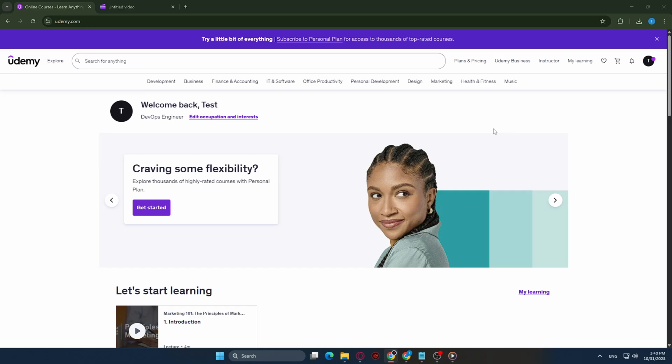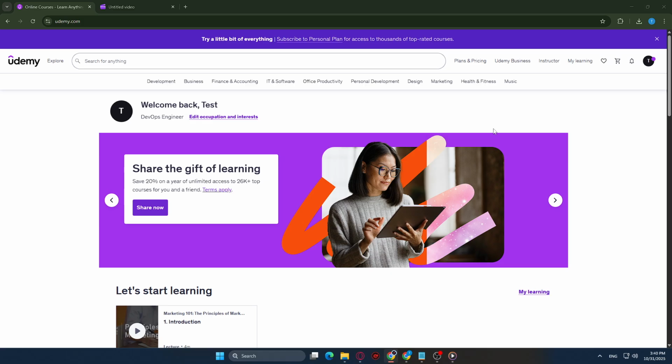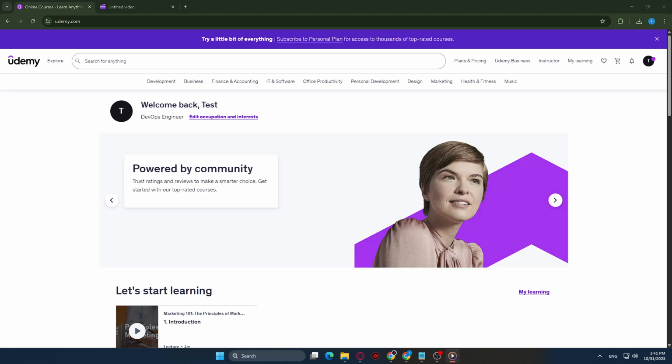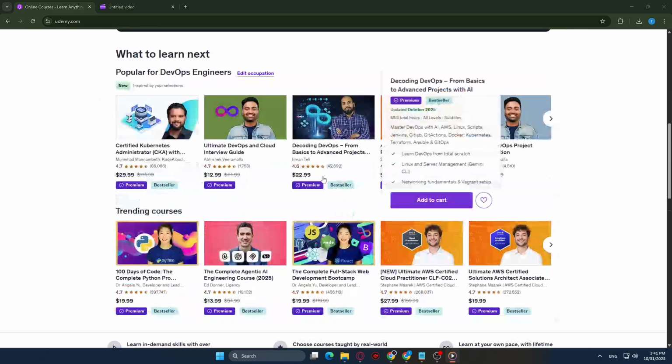Take your time to browse through the various categories. You might notice there's a search bar at the top where you can type in specific interests or topics you'd like to explore further. After you've narrowed down your options and selected a course that piques your interest, click on it to get more details. You'll find a comprehensive description of what the course entails, along with information about the instructor and any reviews from previous students. This section can be very helpful in making an informed decision.